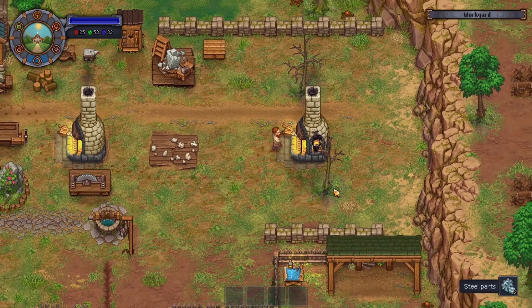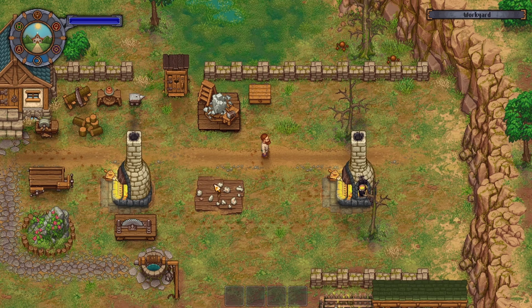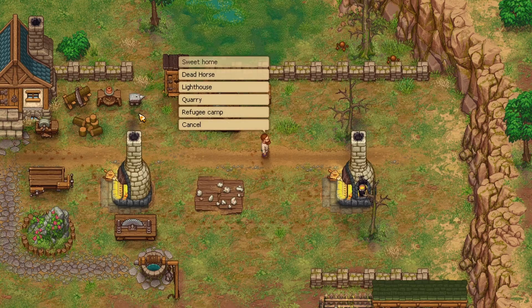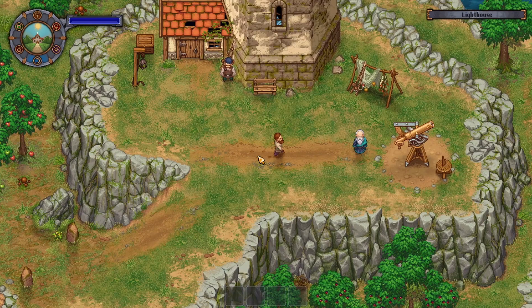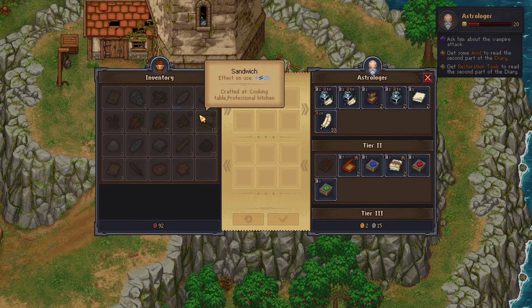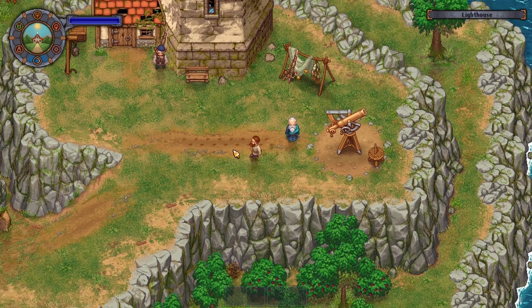Let me get this alchemy. Oh, these are steel parts for the alchemy table. It is Moon Day, which means I'm gonna go talk to this dude because I forgot how to get the acid. No, that's alchemy. How do you get the restoration tool? I can't talk to you and remember how to do that stuff.